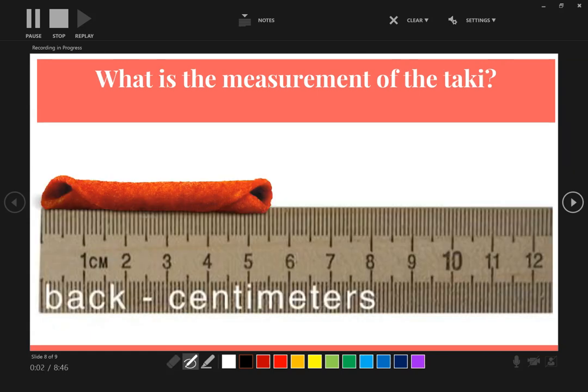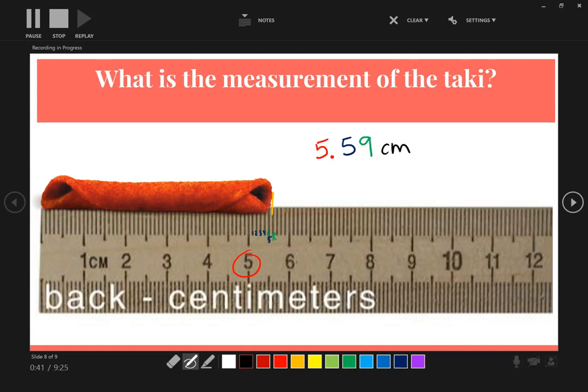All right, so try this one on your own. What is the measurement of the taki? What did you measure? So if we're looking at this and I come straight down, I know for sure that it should be 5 point. And how many little lines am I after? Right? 1, 2, 3, 4, 5. And then it's an estimate. How close to the right or the left line do I think I am? I think I'm pretty darn close to the right line, so I'm going to go with a 9.